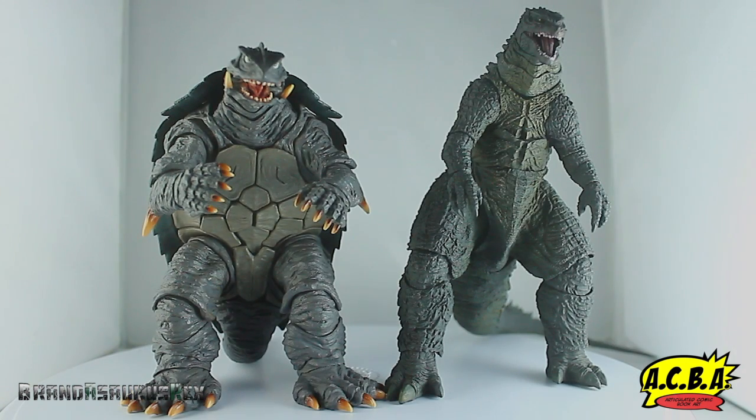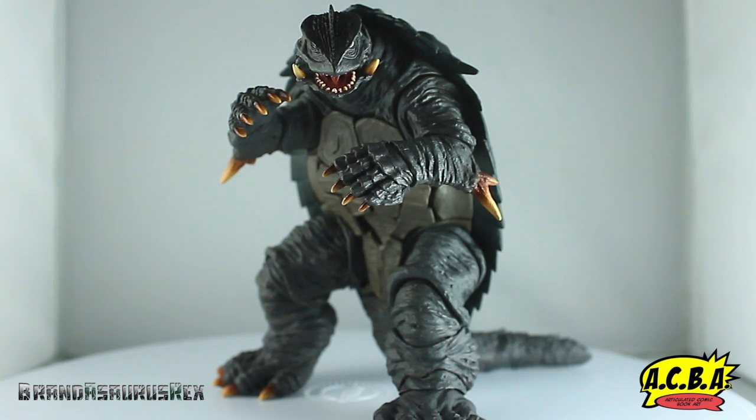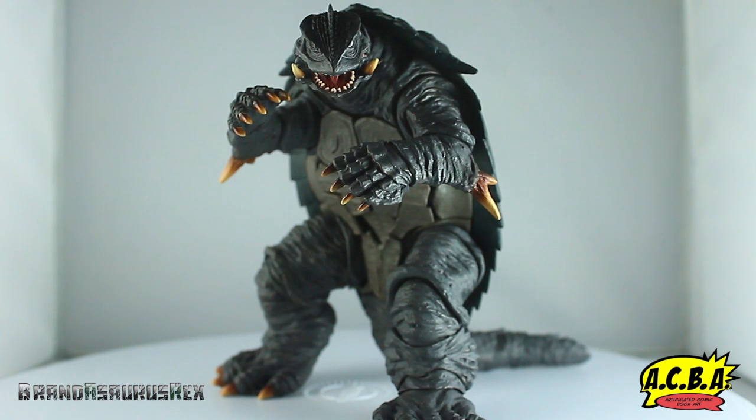And here we also have Gamera compared to Godzilla 2014. I just wanted to show Gamera next to a little bit of a larger figure. I was gonna bust out the guy again, but I think this figure suffices. You can see that he fits in well with pretty much any SH Monster Arts figure you got in your collection. So for my final thoughts, do you need this figure in your SH Monster Arts collection? Yes. Do you want it? Obviously you do if you're watching this video.